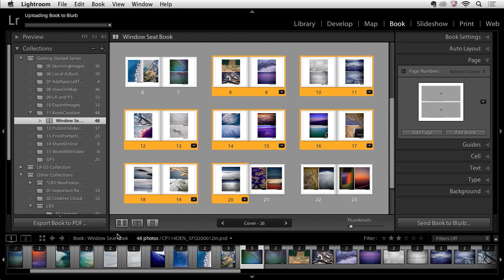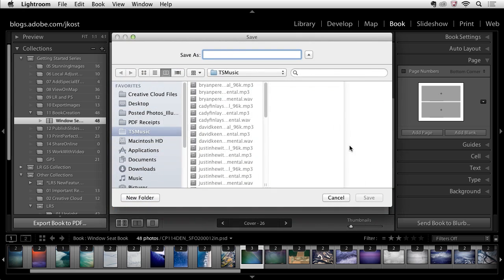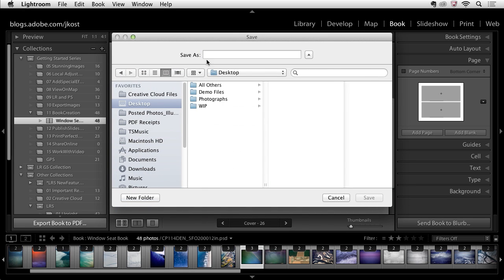Now, I'm not going to walk through that right now, but I also want to show you, just before we wrap up, that you can also export the book to PDF. And I have found this to be really handy because by clicking to export the book to the PDF and saving this, I've been able to just print it at home on my low quality printer, but then at least I get a printout of it and I can go through it and make sure that there aren't any mistakes. It's just kind of a nice way for me to proof the book before I actually send it off to Blurb.